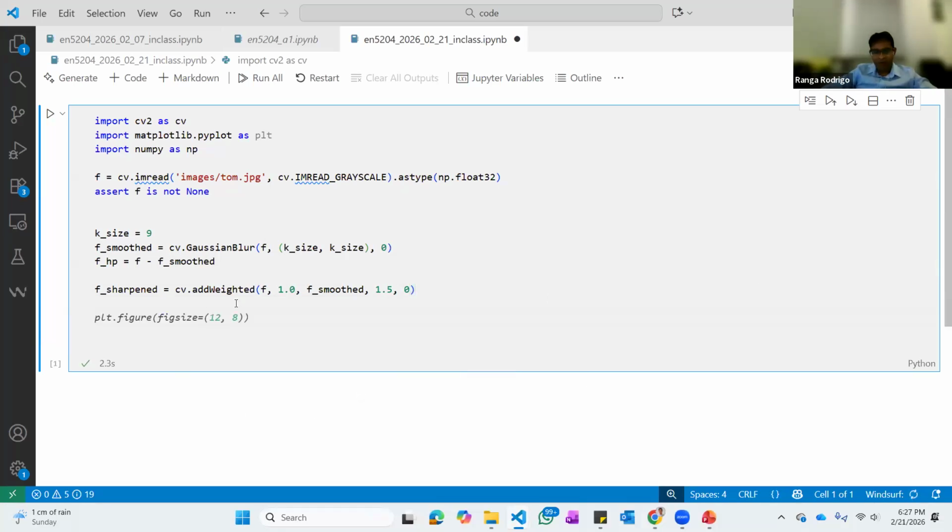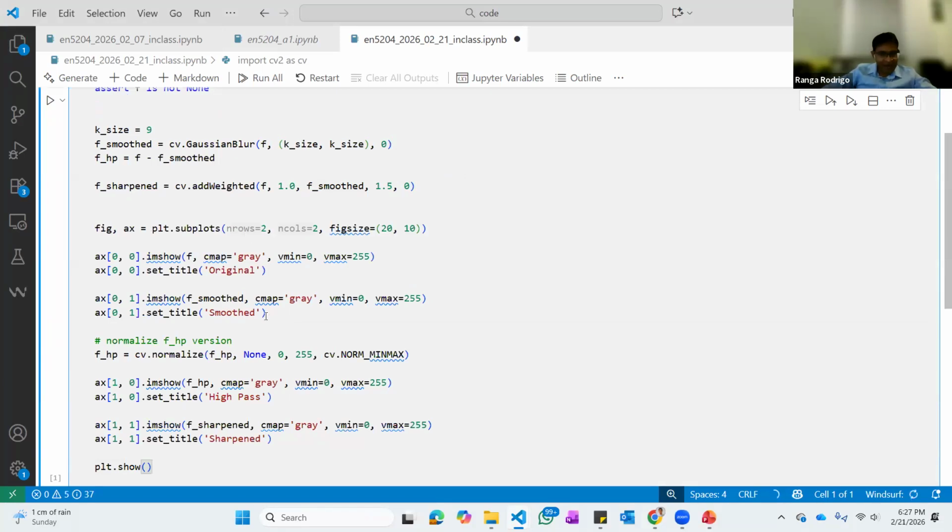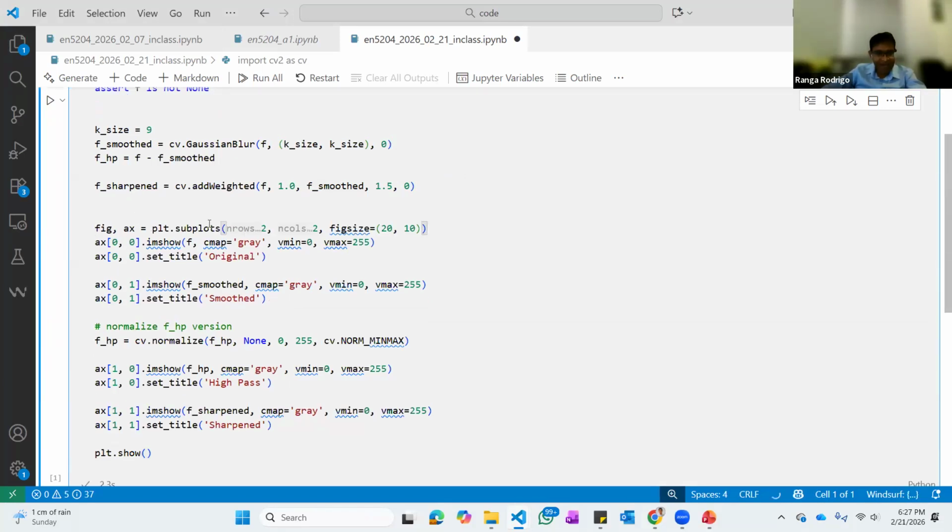So I have to now create a figure and display them. I have the code written for that part, so I will just cut and paste that. I do not want to write that. You can see I have created axes, number of rows, number of columns, 2, and the figure size is like that. First of all, I show the F original image, and then in axis 0, 1, I show the smooth image.